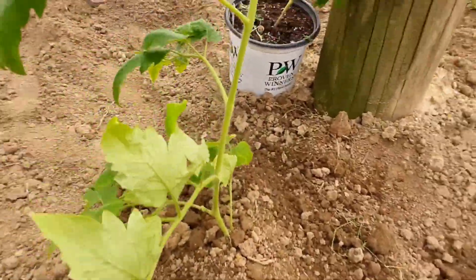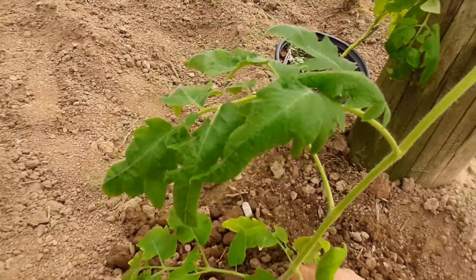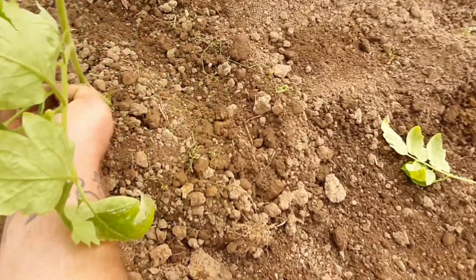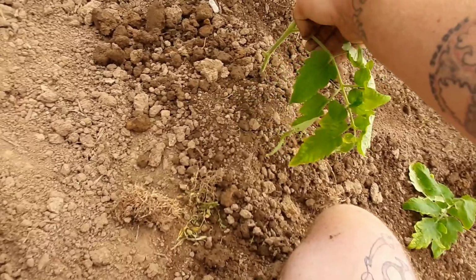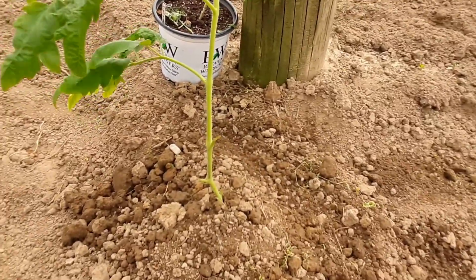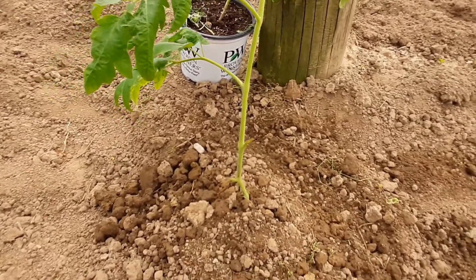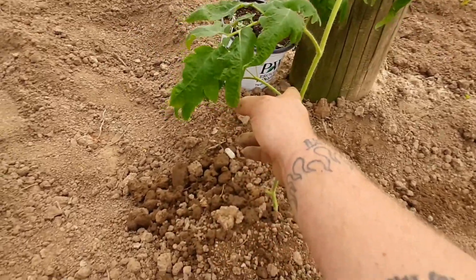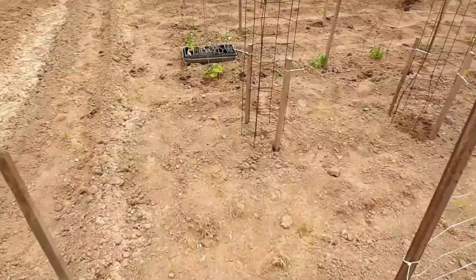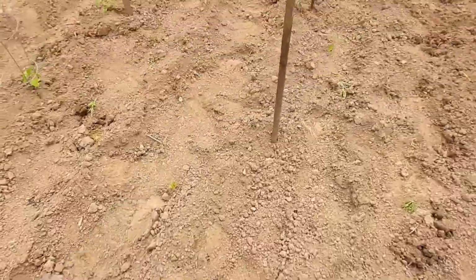Now once I get it planted, I cut all my leaves up to about 18 inches, so when it rains, it doesn't splash up and hurt the leaves, because they're impervious to a lot of disease, and water encourages that. So if you just get rid of all these bottom ones that are going to come close to the ground and get wet when it splashes, the plant will do a lot better. So I'm going to snip this one off too. I'm going to put a cage around that, and that's my first tomato. Alright, so we got them all planted. There's some cherry tomatoes. They'll all eventually get these cages. Right now I just have them kind of marked with these sticks.